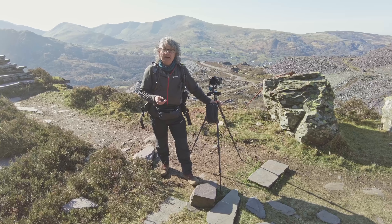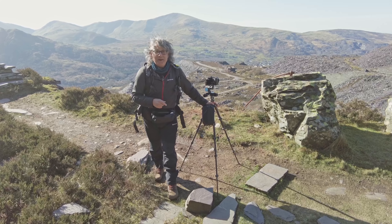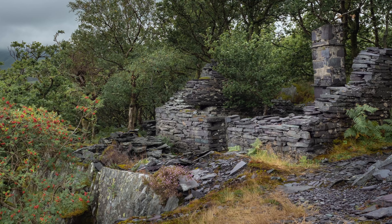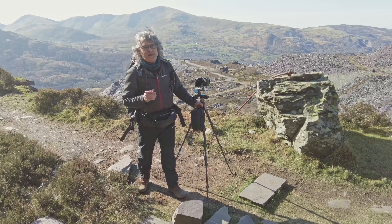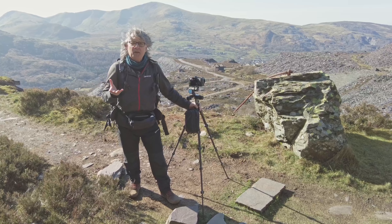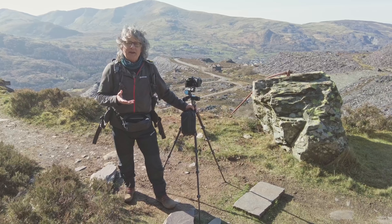The last time I brought you here we were right down the bottom in the rain at Anglesey Barracks, middle of last year when the heather was in full bloom. I haven't brought you back since, but today I thought we'd spend a bit of time in the middle galleries, with my next visit probably right at the top end. There's plenty to see around here, and with this nice pale watery winter sunlight I'm hopeful it'll work quite well for what I've got in mind today.